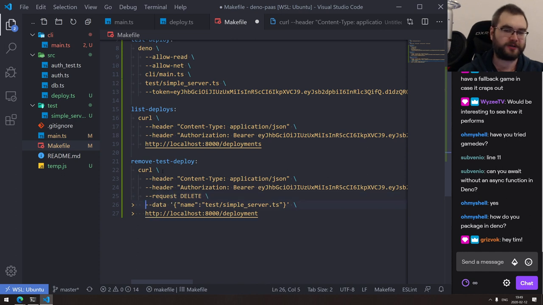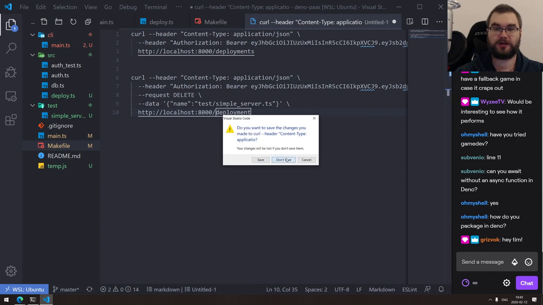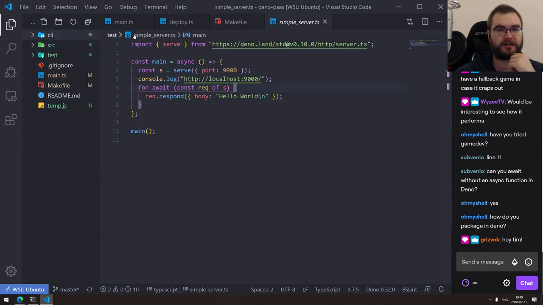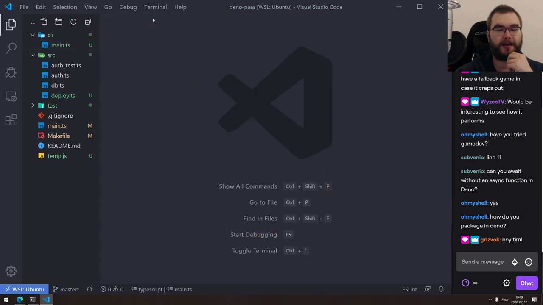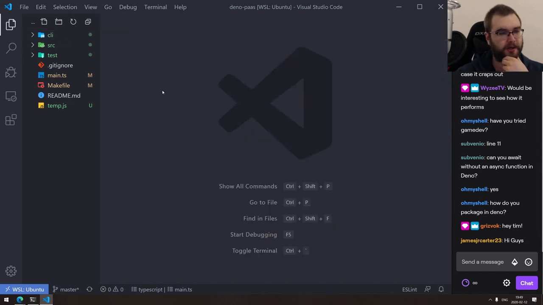Obviously there are a lot of holes in here and a lot of issues and things that need to be straightened out, but it does work, and it was surprisingly easy to build. It's kind of crazy that you can do that so easily with Deno. The amount of code we've written is super tiny, and I imagine the further we go with the Deno development, the smaller the whole thing will be, which is pretty damn cool.